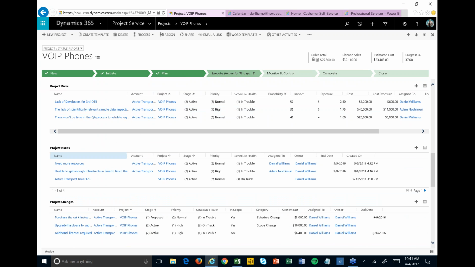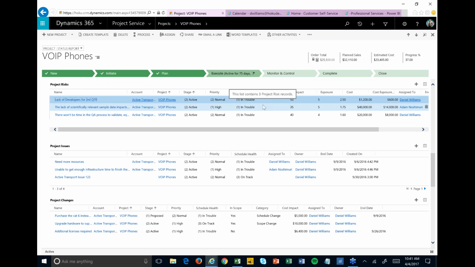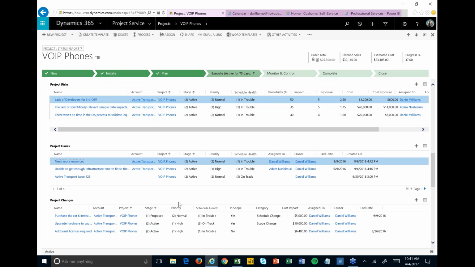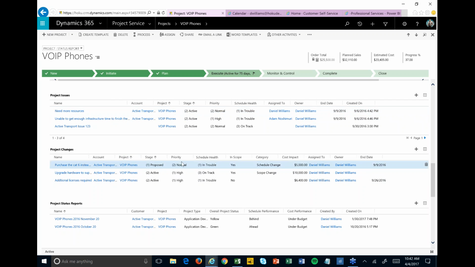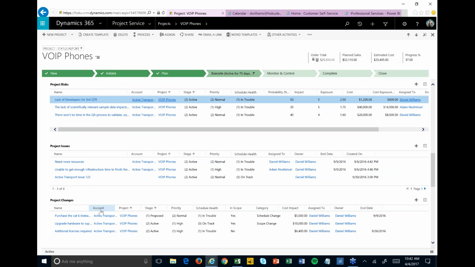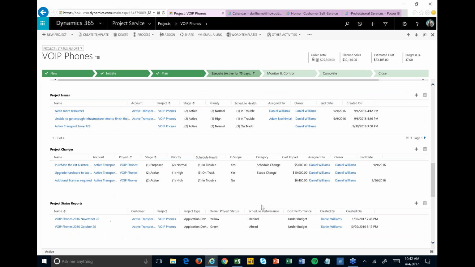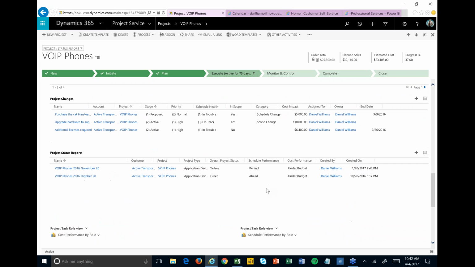We can also track risks, issues, and changes around this project. So we can identify the different risks and make people aware of that. If one of those risks is realized, then there's a workflow that allows us to convert that risk into an issue. Now we have to go do something to resolve this issue. In order to do that, we may have to complete a change request, and that change request could be a change of schedule, of scope, of cost, etc. And so there's a workflow that allows us to convert that into a change as well if we need to. So there's a flow through those different things, and approval processes around changes and such can all be configured and set up to match your process internally as well.